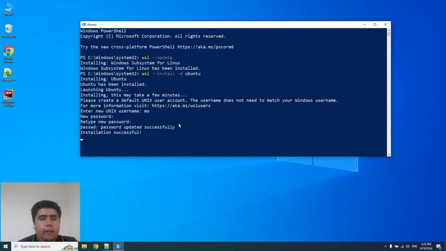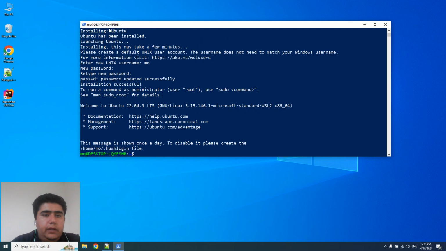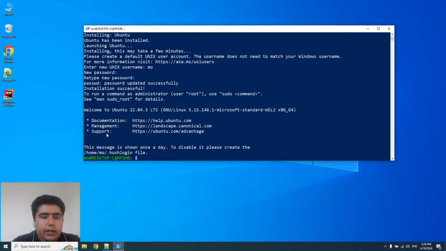Okay, as you see, the title of the window changed. It is done. Piece of cake. So I have a Linux inside my Windows, and it is Ubuntu version 22.04 LTS.